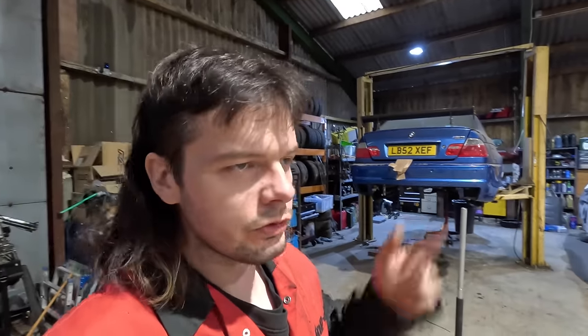So, with the LSDs, Dan's welded that backing plate up for me, so thank you very much. So that diff's good to go. We need to reseal it. Now, both those diffs were sealed with sealant. I had a look online on the parts on Real OEM, and I ordered a couple of paper gaskets, which is how they're sealed from the factory, and it seems everyone just sacks the paper gasket itself and uses sealant. Apparently the paper gasket will leak.